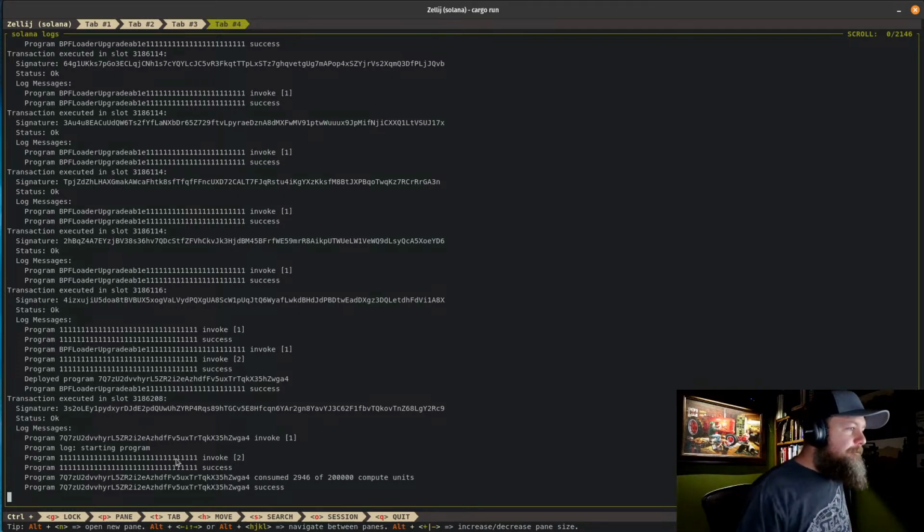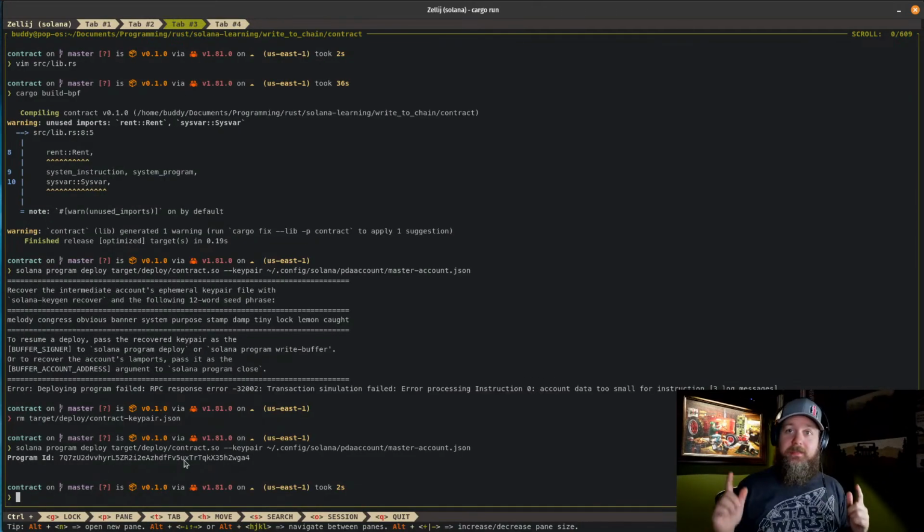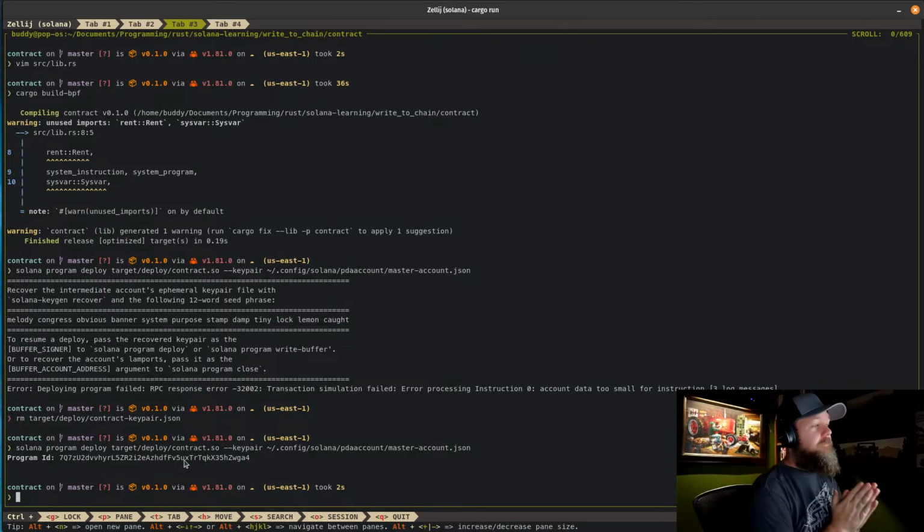The other thing, it's invoking this, which is a system instruction. And it succeeded. That system instruction is to create an account. So we have successfully created a PDA. Boom. Okay. Yeah, that's exciting.